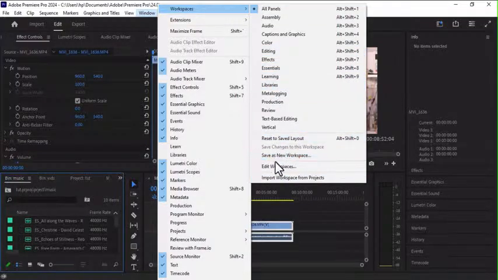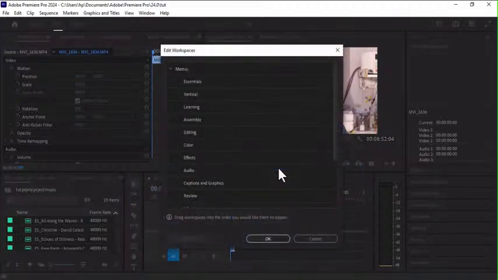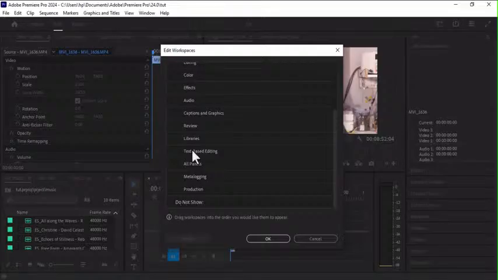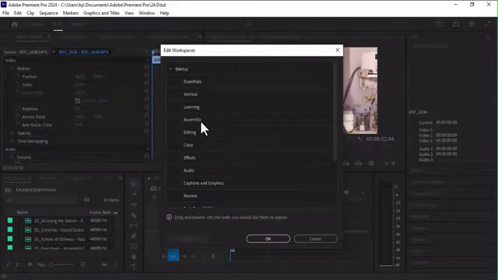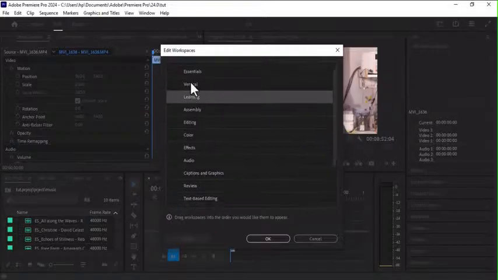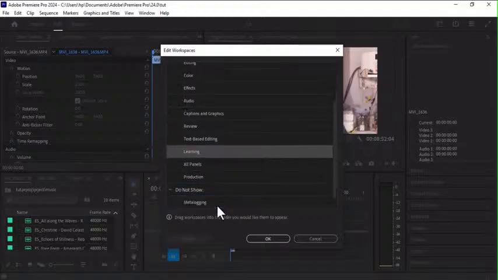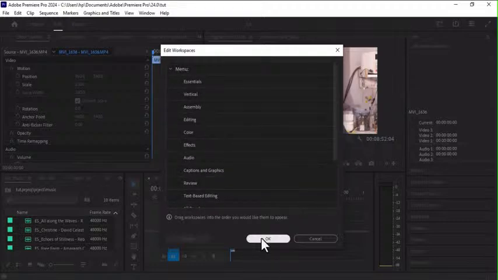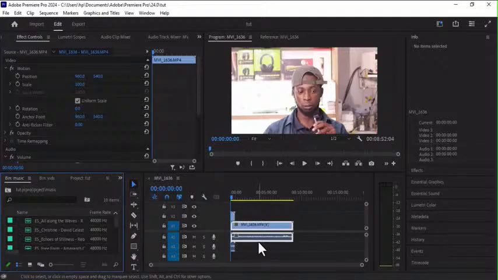But you can also go to edit this workspace. This shows what you want and what you don't want. If you come down here, it says Do Not Show. So let's say I do not want any of, maybe, Libraries to show. I'll just drag Libraries and bring it down here. Drag Metadata, bring it down. And when I am done removing the ones I do not want, maybe Learning, I don't want it to show, so I'll just drag it and bring it down, drag it to Do Not Show. Then anything I do not want to show, that's how you edit the workspace. You just bring it to Do Not Show, and then you click on OK. So once that is saved, anywhere they were showing here, they will not be shown.